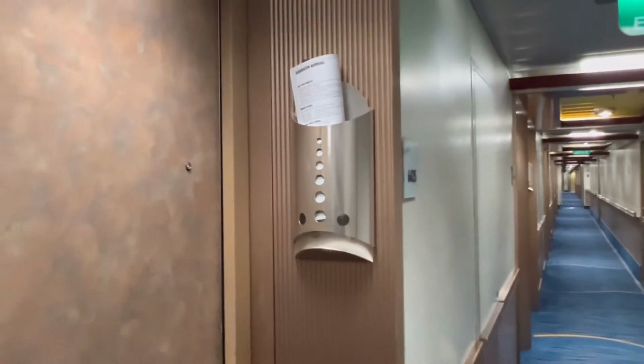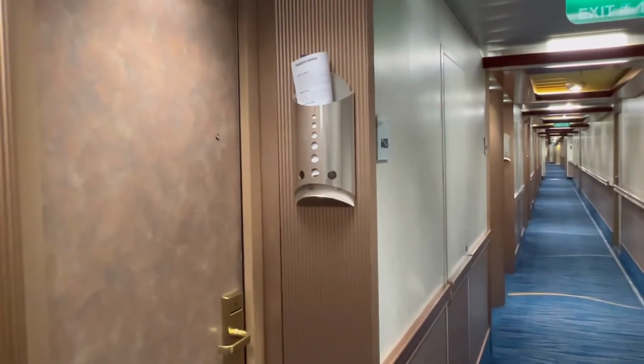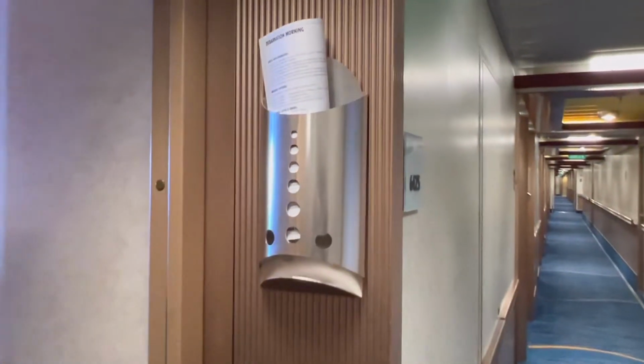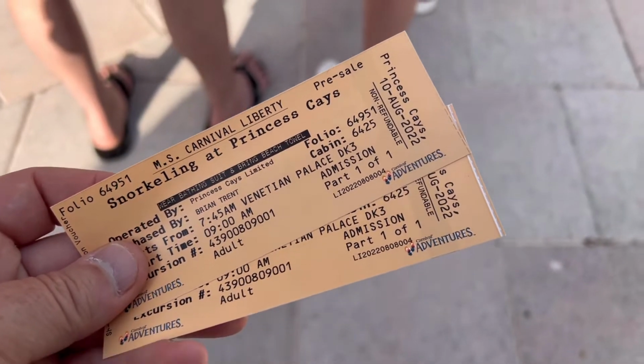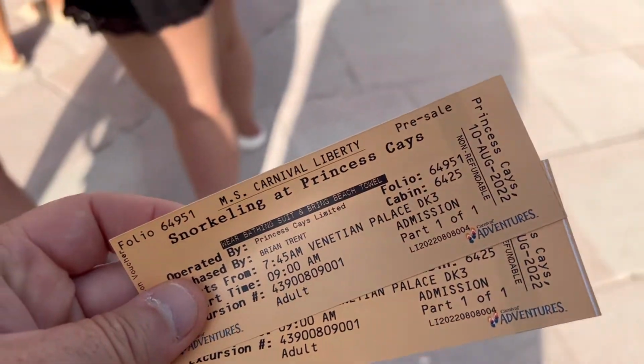And for us, like most people, I believe, it didn't show up until we got to our room, and there's a sealed envelope in what I would consider like a mailbox, a box, right outside your room. And that card is in there along with important information about your events for the next day. If you've done excursions, tickets are going to be there in a sealed envelope, things of that nature. So look for that in your box.